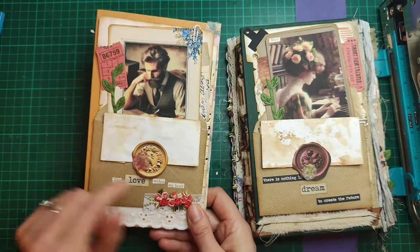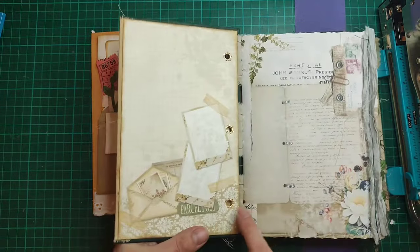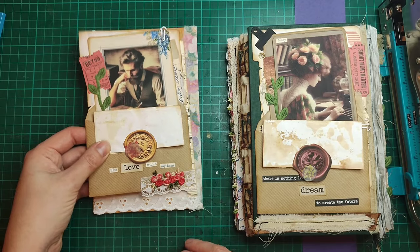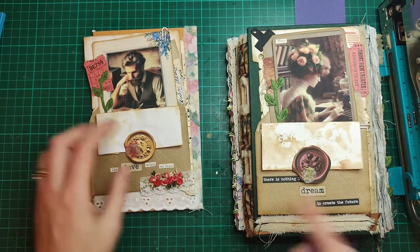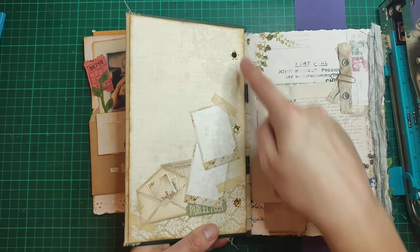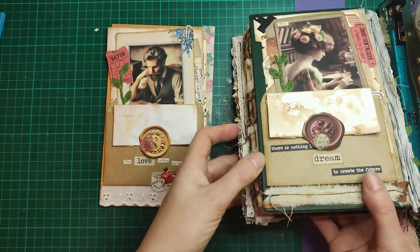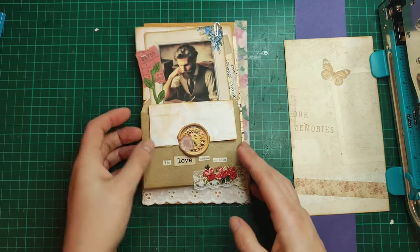The only thing I have to do before I stick this down, though, is that last eyelet I have to punch before I stick this section down. Otherwise, it goes through the envelope and then I obviously can't get my letter in. So that's why that one's kind of been covered by my envelope. But these two are visible, so you can see these two. So I've got to do the same for this one. So I'm just going to move this out the way so that we can get this ready.